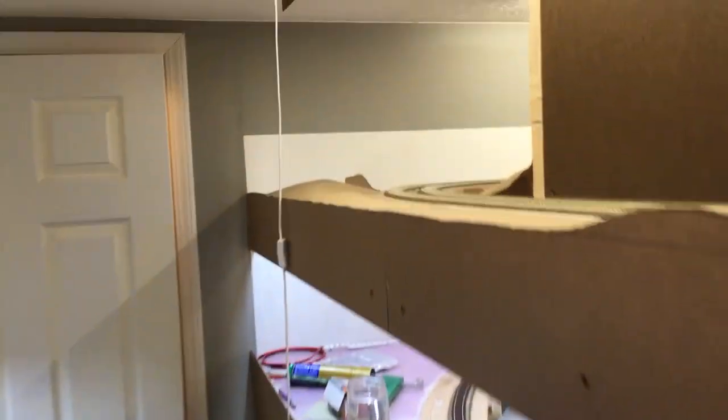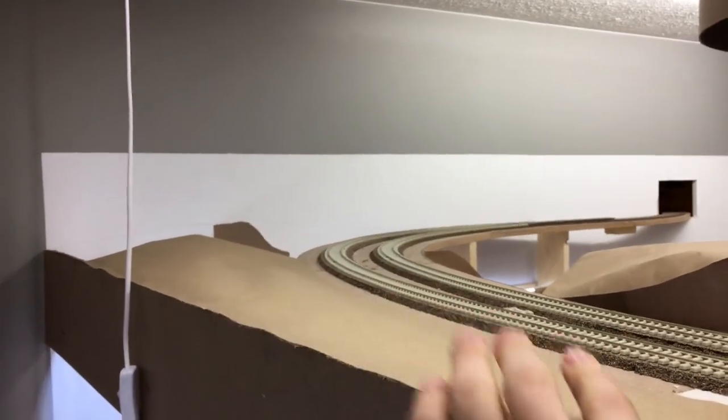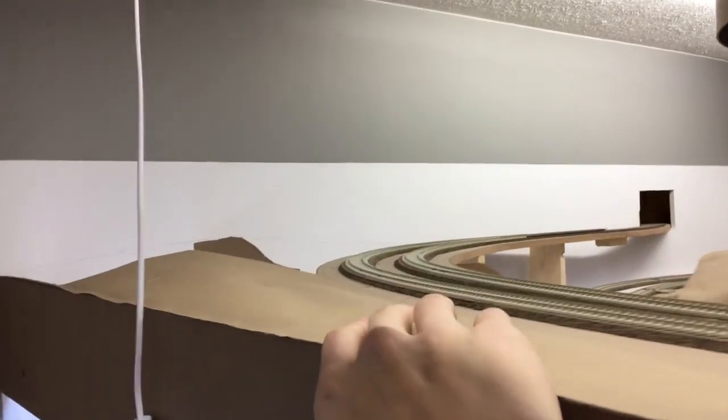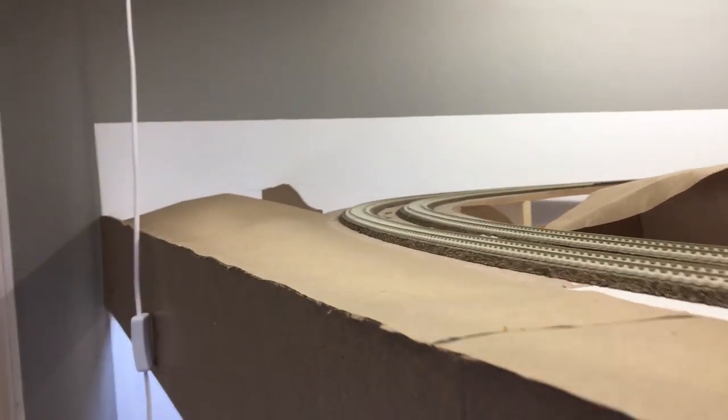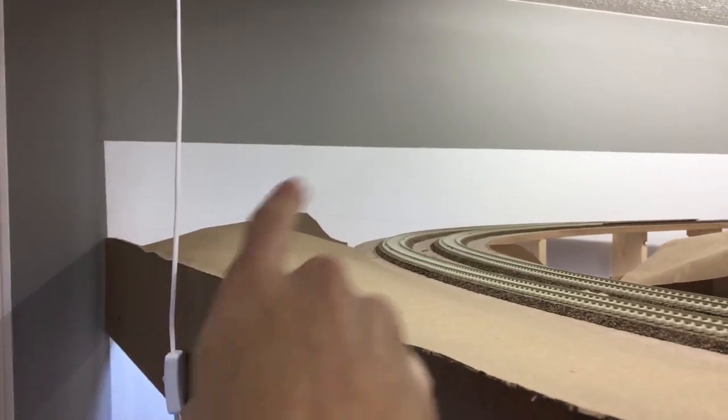So the only other thing I think that I've done, and it barely deserves mention at this point, is a little more paper substructure up here. I think you guys saw the cardboard profile boards. There's a couple of those under here, and you can see that looks pretty cool. It's subtle, it's not a huge hill, but that's just going to continue that way and over that little board.